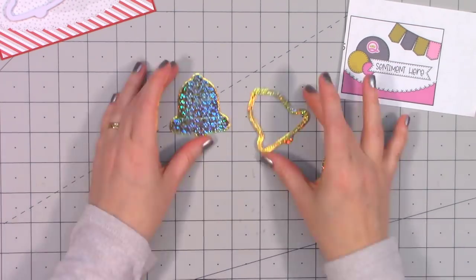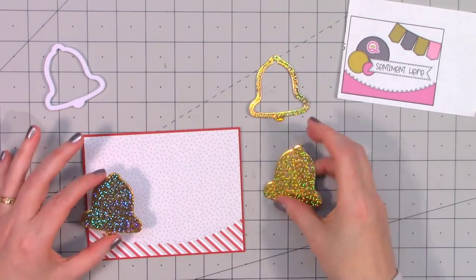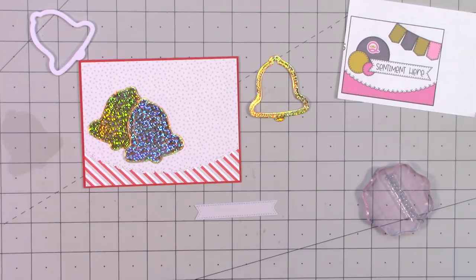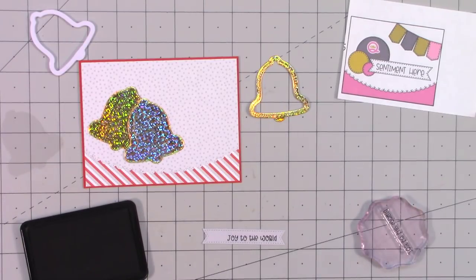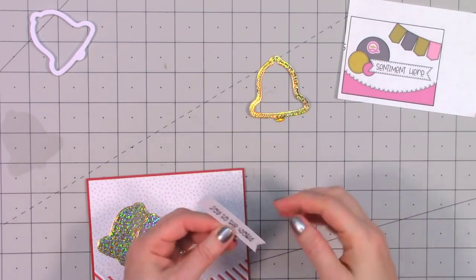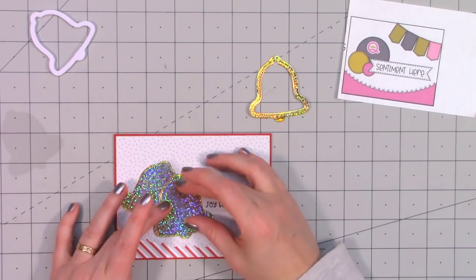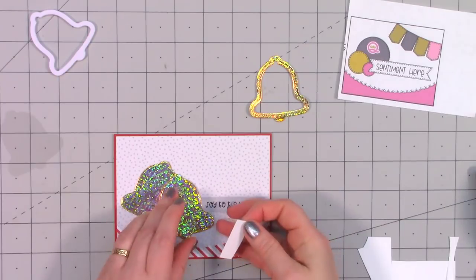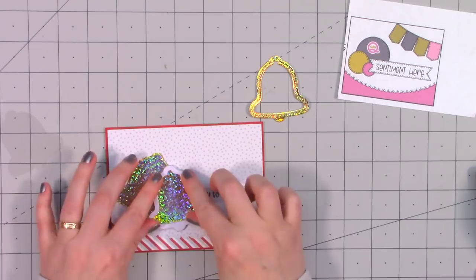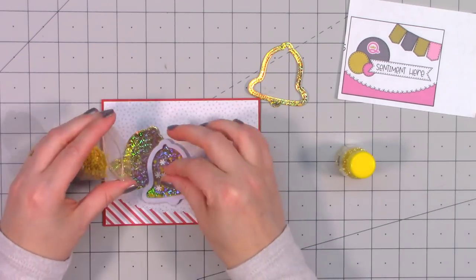After all the foil is attached onto the Gloober sheets, I run the die on top of those pieces to cut out all the bell shapes. I have two of the outline dies — I'll attach one first, and then the second bell is going to be a shaker. I stamp a sentiment on some gray paper; I didn't like the first one so I stamped a second one and trimmed off just the left side since it'll go underneath the bell. I used liquid adhesive to adhere the bell, and the right hand side was drooping slightly because the other bell has a little dimension, so I put a small piece of cardstock underneath to even it up.